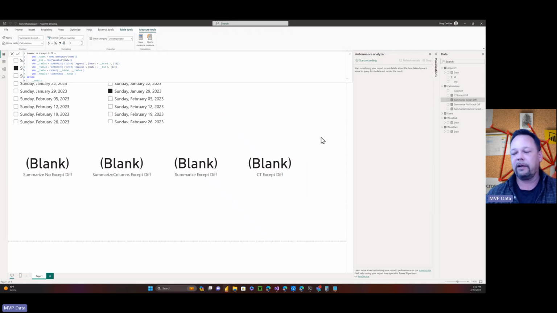Now, in this case, again, I gave up on a lot of stuff. I didn't care that these all come back blank because I had basically the same IDs for all dates, right? Anyway, doesn't matter. Still has to go through the logic, filter the tables, do the EXCEPT, and come back with the null set and all that. And I don't think it really makes any difference one way or the other. So if I came back with like, oh, there's 50,000 rows that are mismatched, or if there's none that are mismatched, who cares? Anyway, all right. So these are all just variations of that, right?